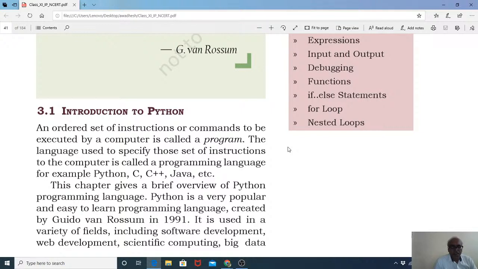And the languages are all different types, like C, C++, and Python. We have a large number of languages, but in your syllabus we have to learn this Python. It's an interpreted language. I will be telling you what is difference between interpreted language and other languages. Clear?